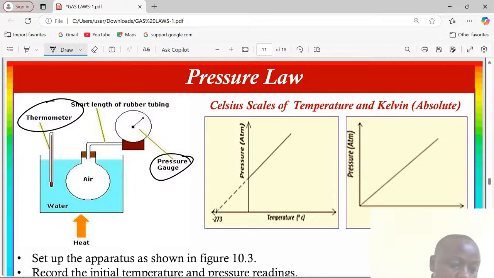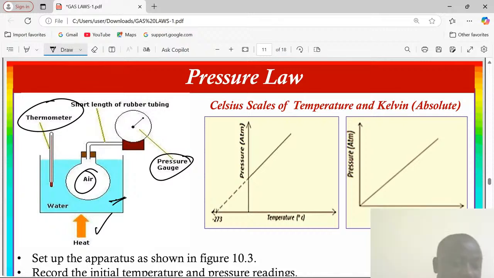Definitely this one is to record the progress in the temperature, and we have a source of heat. This is water. The water must be stirred using the thermometer to ensure that heat is uniformly distributed. Now there is air inside here. We got a mass of air there, dry air of course.